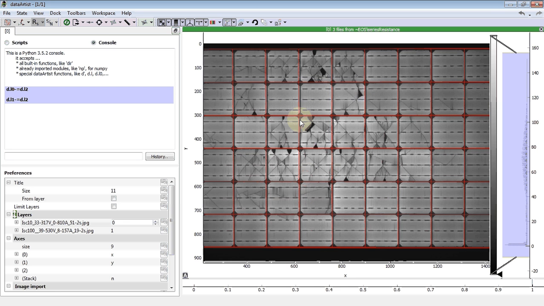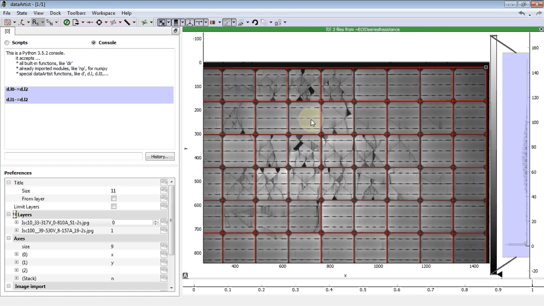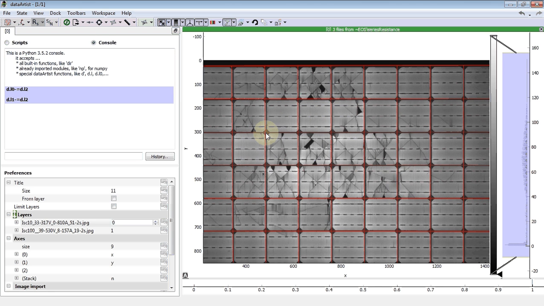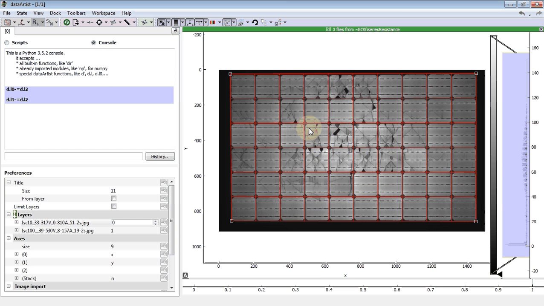Okay, as you see, there is still some vignetting going on, so that's why the intensities in the middle are brighter, and there's also some lens distortion. Otherwise, the grid would actually align properly. So these things would of course need to be corrected beforehand, before you can do series resistance mapping. Here for this example, let's just forget about it for the moment.